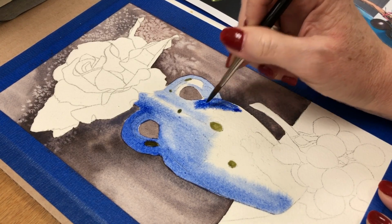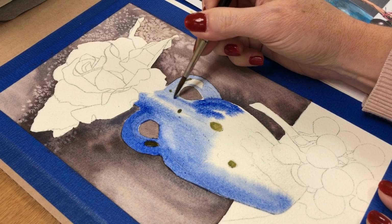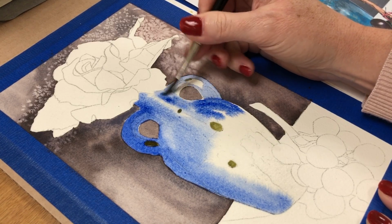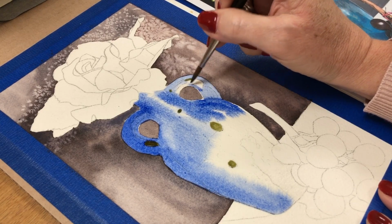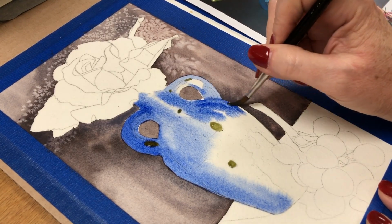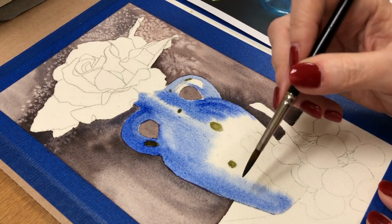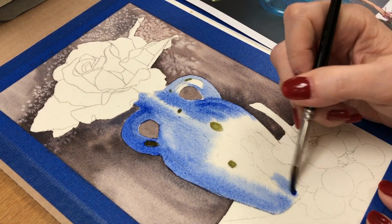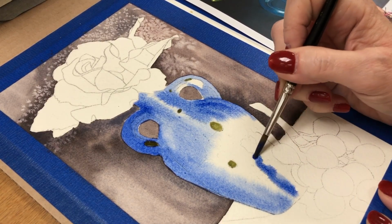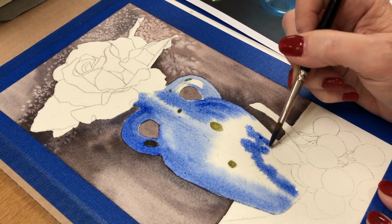And I do have this a little bit over here is a little bit darker, so I'm just adding a little bit darker. I can pull some of that darkness up into here, where I notice on my photo that's a little bit deeper in there. Also got a little bit in here. I don't want to have just that dark tone there. I want to make sure that I'm getting it where it needs to go. So that color is also down in this shadow area, or it's actually a reflection of the grapes. So I'm going to get that tone in here, all through that space.